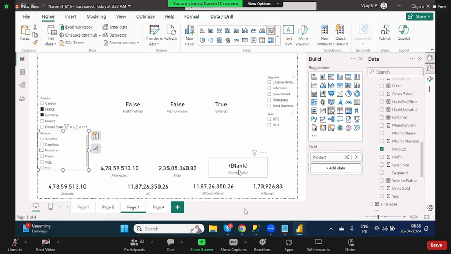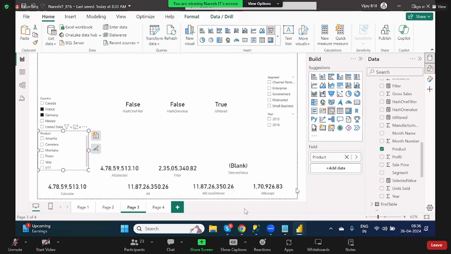Okay, so in selected value, we cannot select multiple values. Always we can select only one value. The selected value function will pick only one value. Understand clearly or not? Any doubts in this one? Very good question, students. The selected value function will always pick only one value, not more than that.